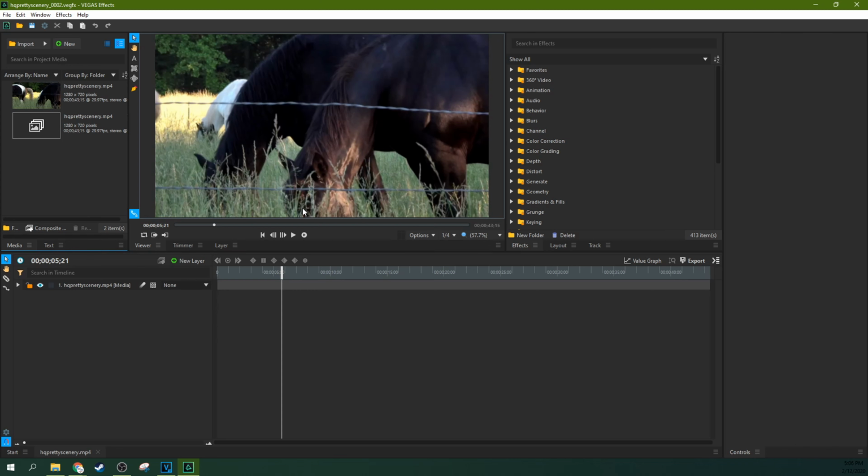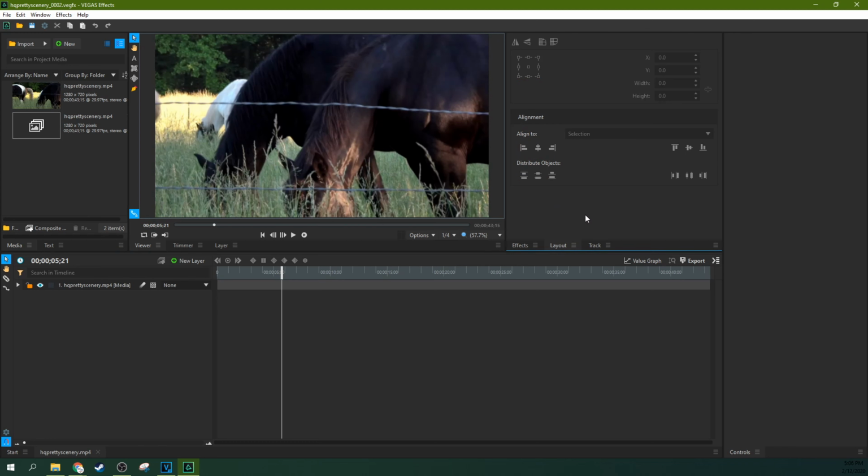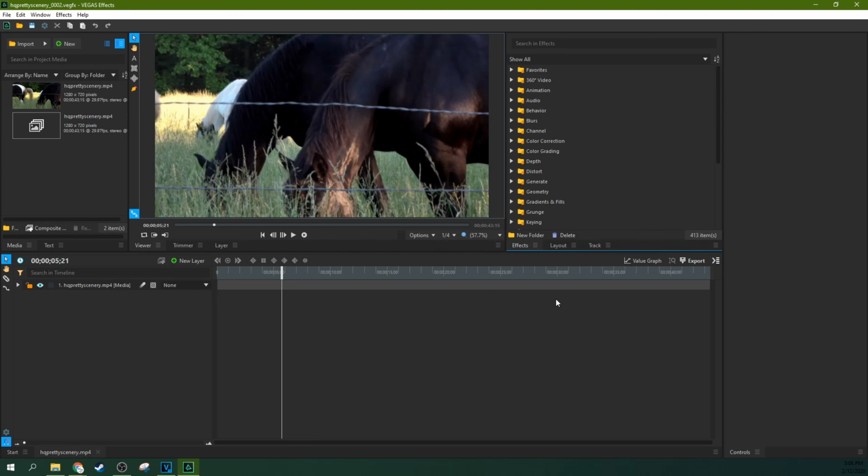So quick overview, this is your media, this is your project window, which is more like the event pan crop window in Vegas. It's got a lot of tools directly on this window. This is your effects library, and it is very big. This is where you can do some layout working, and this is where your tracks will be when you've done tracking. So we'll talk all about all of that as we go through the several videos. We will not get to tracking today. We'll talk about this panel in a second. You'll see it populate soon.